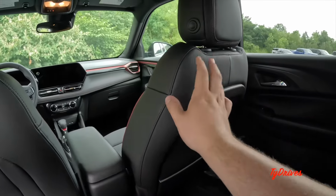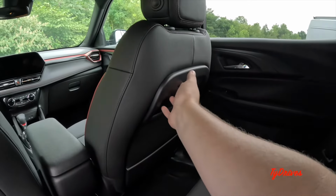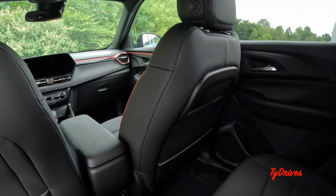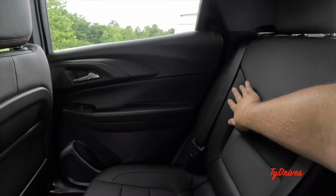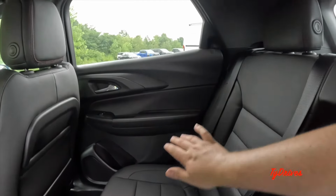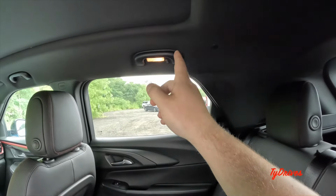So when you fold down this seat flat, you could essentially sit in the back seat here and put your feet up right here, and it won't scratch up or damage any of the leatherette seats. So pretty cool thinking from Chevrolet there. But yeah, pretty nice seats. We have some perforations on the outsides of the seats and kind of like a smooth leatherette surface on the inside. Full black headliner. We have lights, coat hooks, and grab handles.